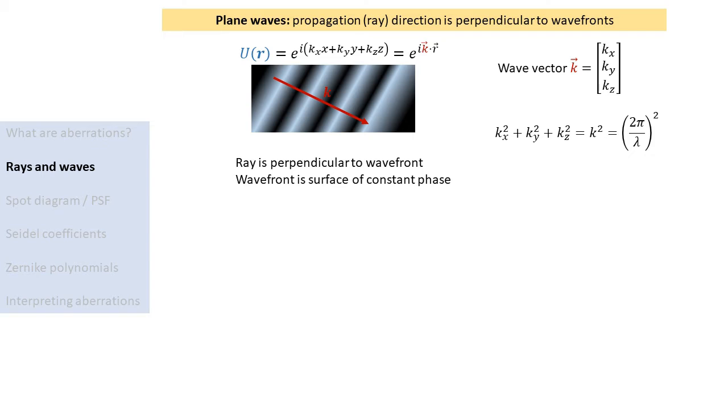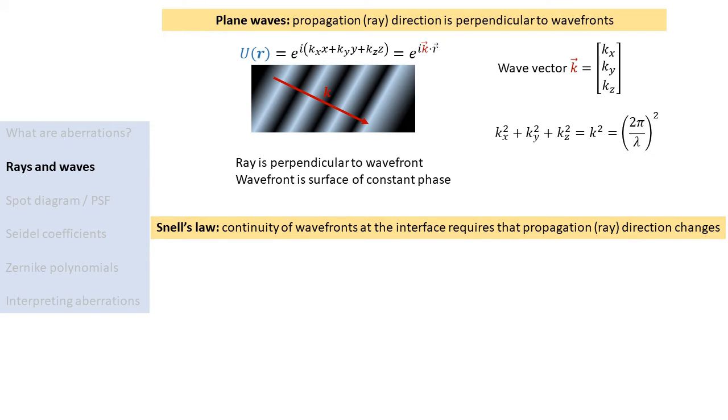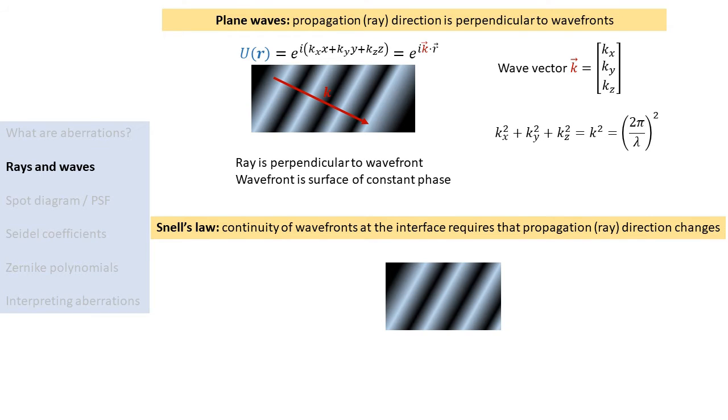This relation between ray optics and wave optics explains Snell's law. Incident light can be described as a field whose wavefronts are separated by the wavelength of light and whose orientation determines the propagation direction. When the light goes from a medium with one refractive index to a medium with another refractive index, the wavelength of the light changes.